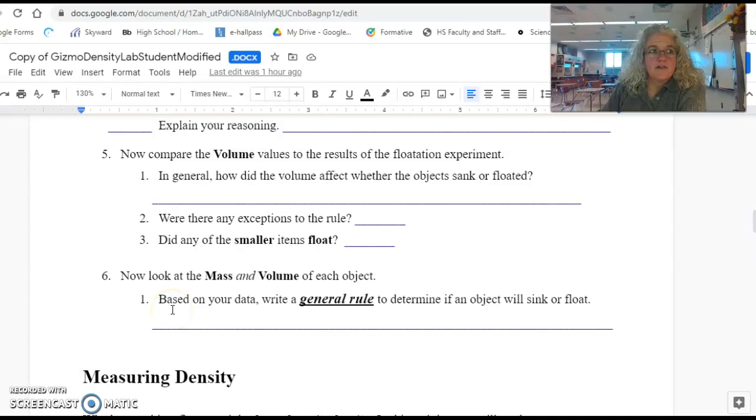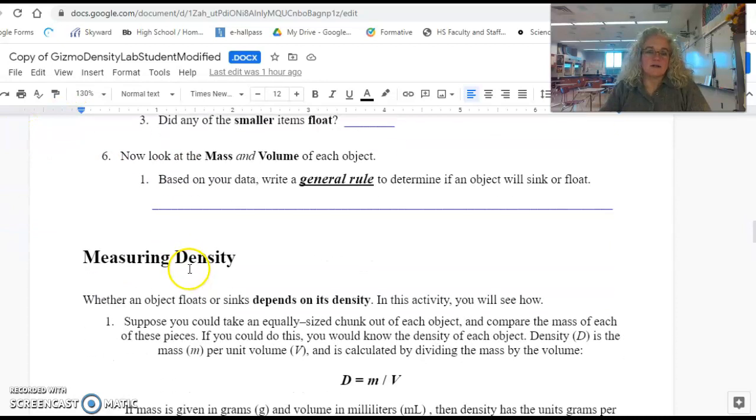Like when the mass is greater than this number, it always sinks. Or if the mass is greater than the volume, it will float or sink, whatever it is. So figure out a general rule that you can type onto that blue line for understanding how mass and volume create the sinking or floating effect.